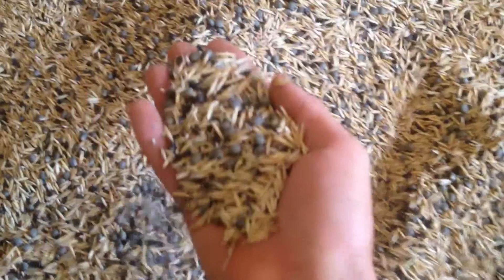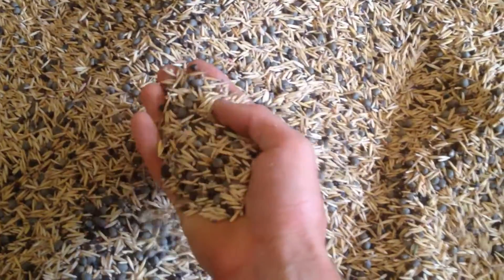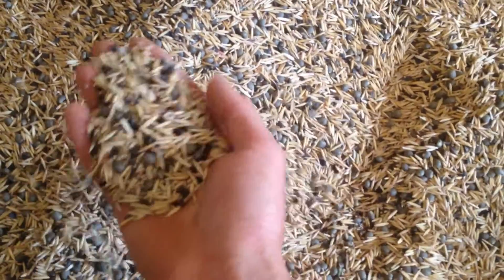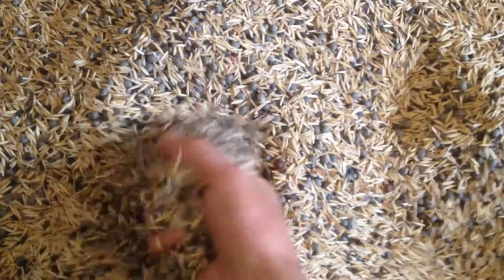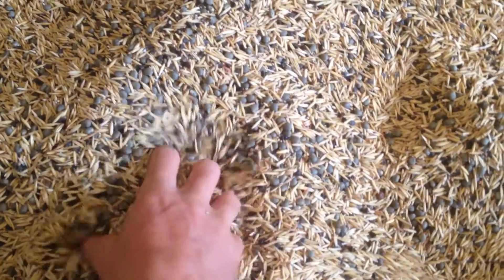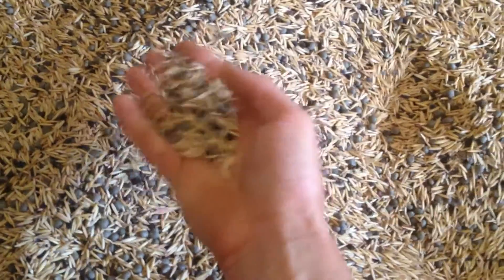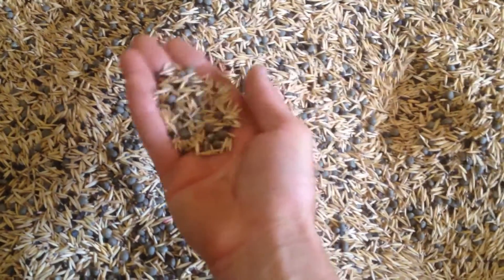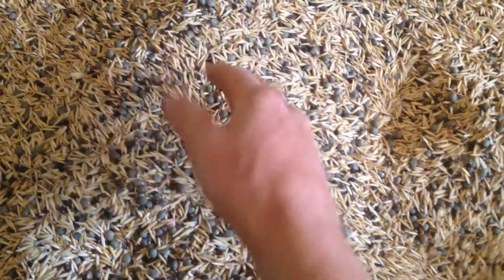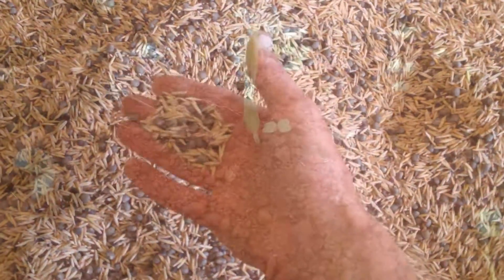The seeds don't separate in the box unless you're doing many hectares — over 10 hectares at a time. It's a common misconception that seeds will settle to the bottom or the top depending on their size. It's actually about density: the less dense seed will slowly rise to the top, but the rule of thumb is that if you're doing over about 10 hectares you'll have seed separation issues. In this trial we're doing well under two hectares, so we just mixed it all together and put it in, and we shouldn't see any streaking.